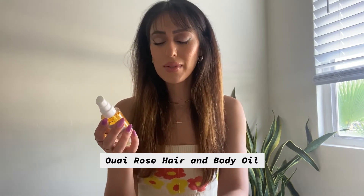Okay friends, we're at a different angle now. Here's my hair all blown out. As you can see, it's a little frizzy, but that's just the texture of my hair. Plus, I have it colored — it's just a little more dry these days. I'm going to go in with the OUAI Rose Hair and Body Oil, a couple of pumps will do. It helps with the frizz. I definitely need a haircut because my hair is thicker here and then it just gets thinner at the ends.